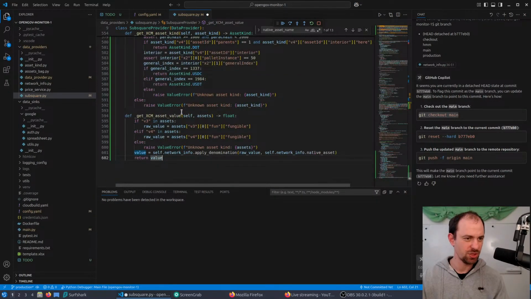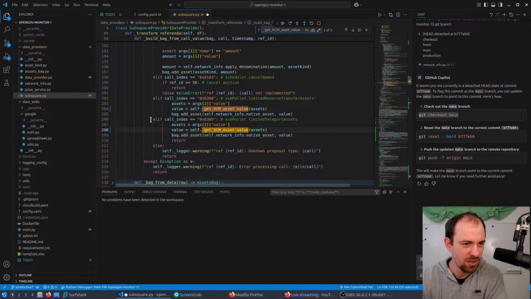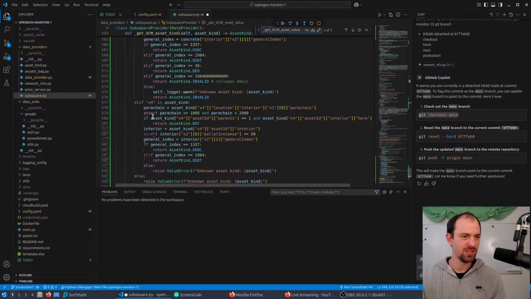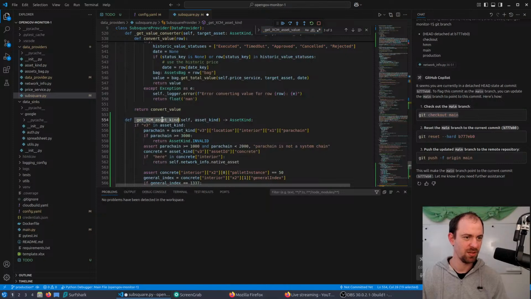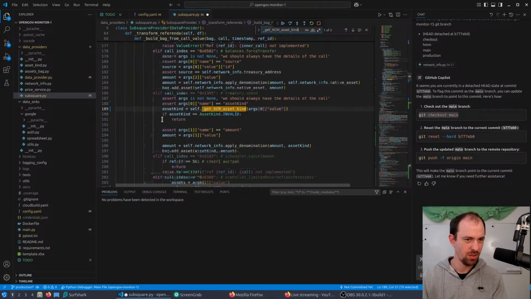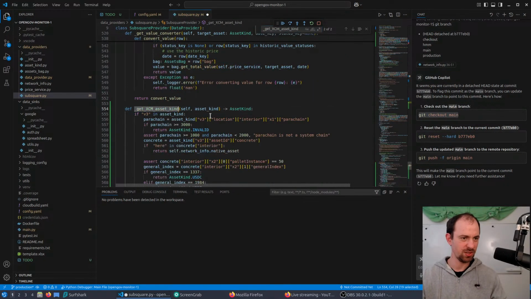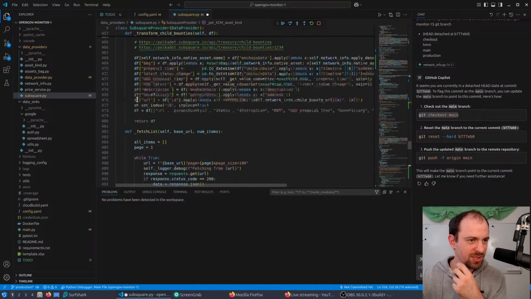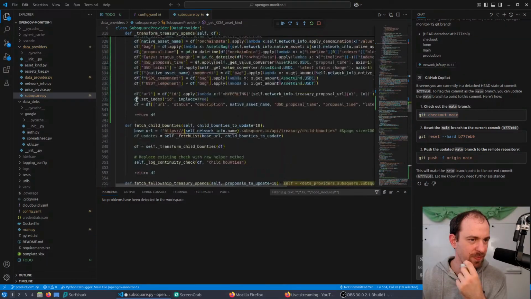Then I want to double check by doing a string search in the file. These are the only two instances where we use them. Okay, good. So now we can reuse them in other parts of the class.